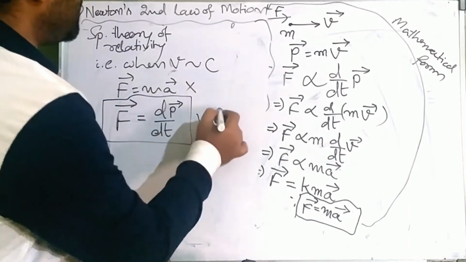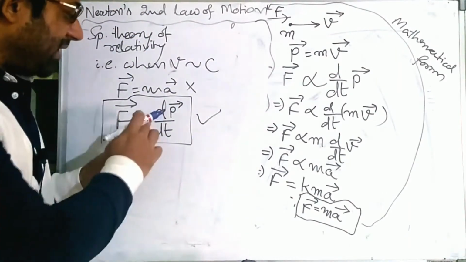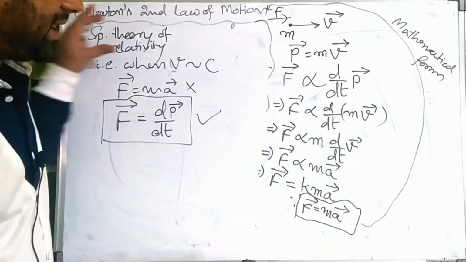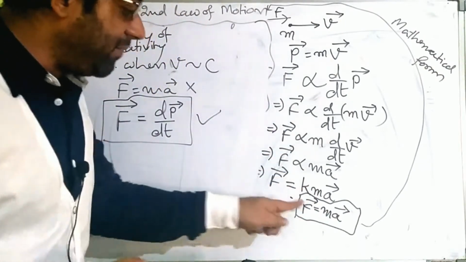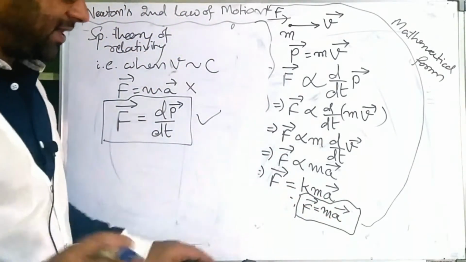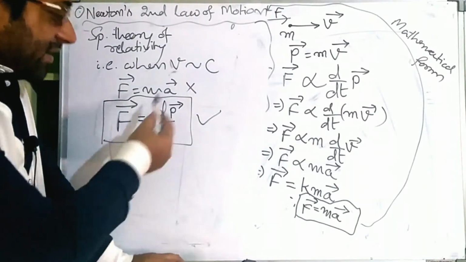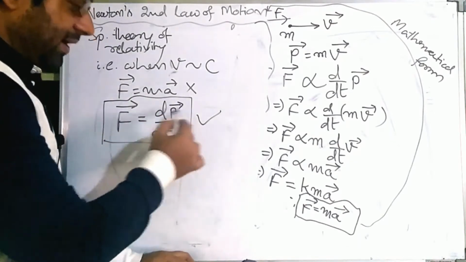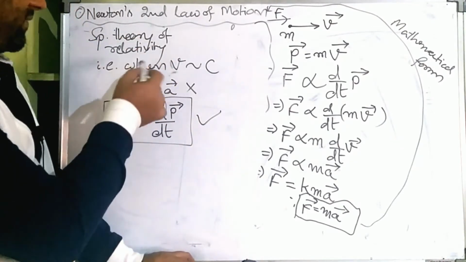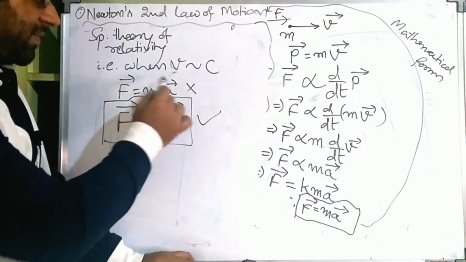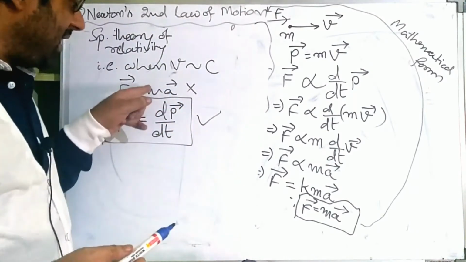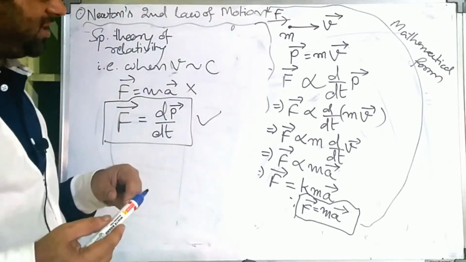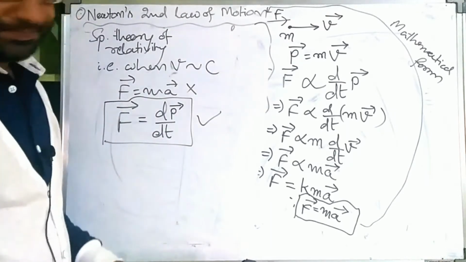Now actually Newton's second law of motion says this only, right? From that we concluded that F is equal to ma. But Newton's second law is not saying that F will be the product of mass and acceleration. It is saying that the rate of change of momentum will be directly proportional to the impressed force. This only it is saying, and in the special theory of relativity this is correct, but F is equal to ma no longer works, because m is no longer constant when velocity becomes comparable with c. Is it clear?